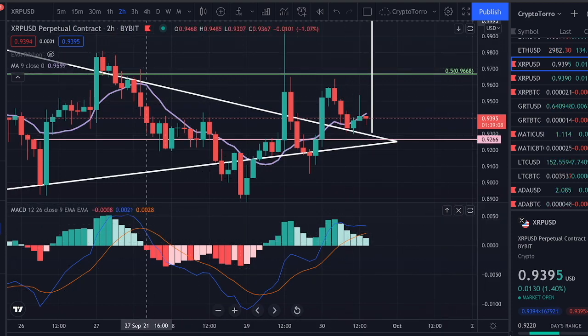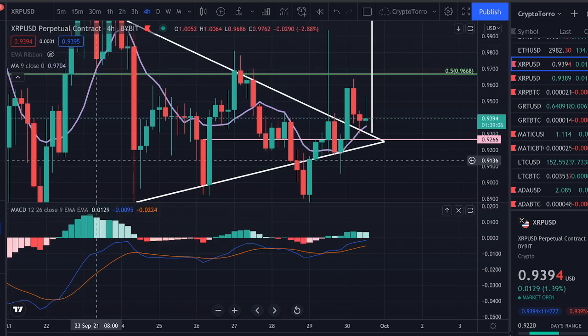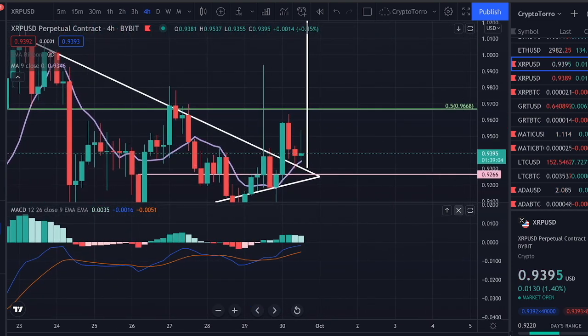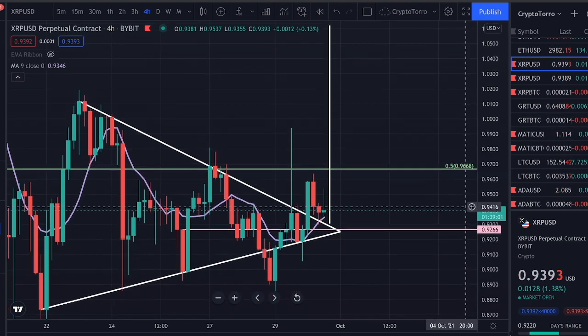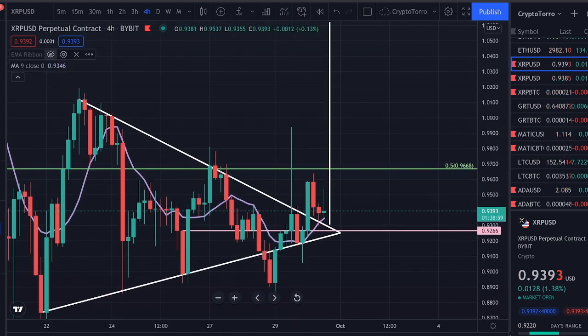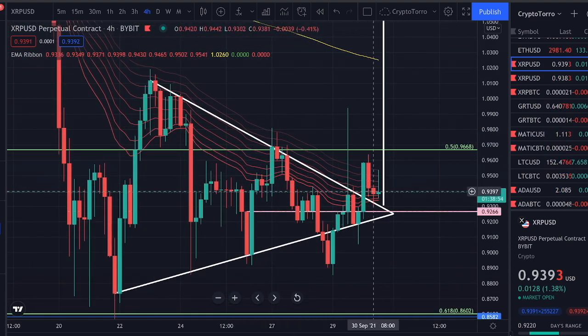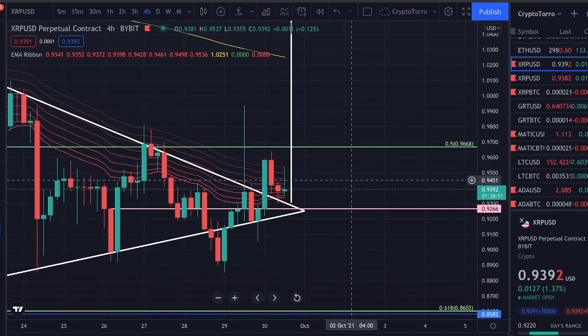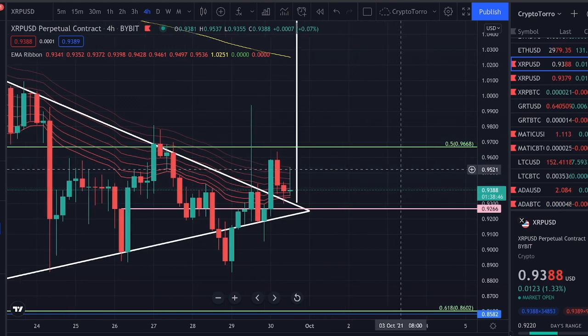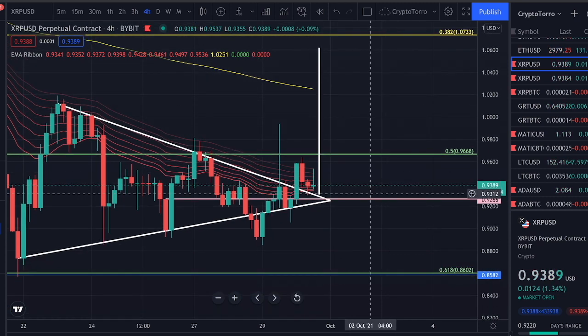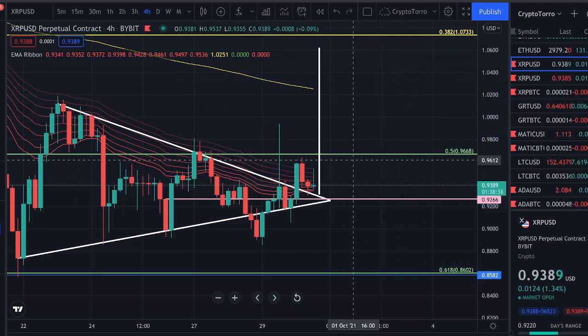This being said, I would like to discuss lastly the levels of resistance on the 4-hourly time frame that are still above us, and therefore I would like to place the EMA ribbon. You can clearly see that we are right now struggling to break out above the EMA ribbon. So for the people who are right now still doubting if we are going to be able to break out above it, do not forget, I personally think that we will for sure see an exponential move towards the upside.